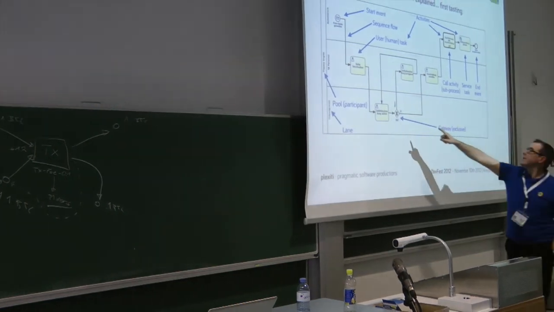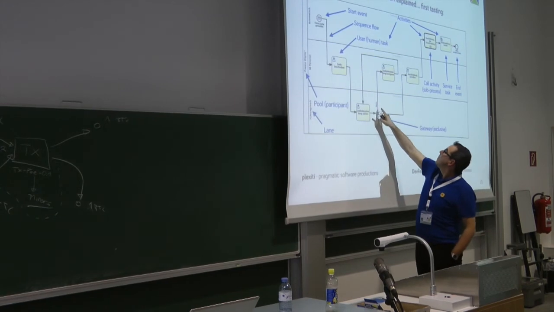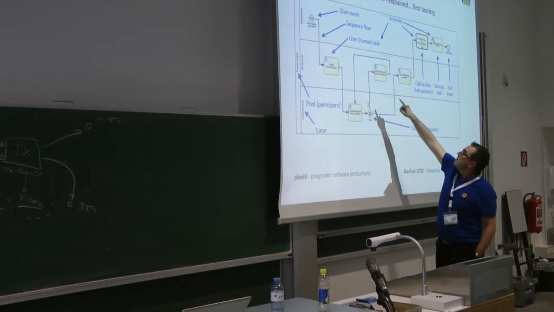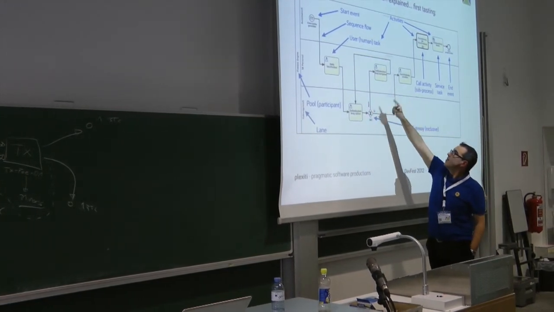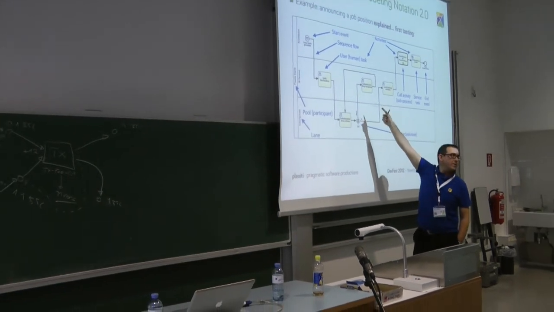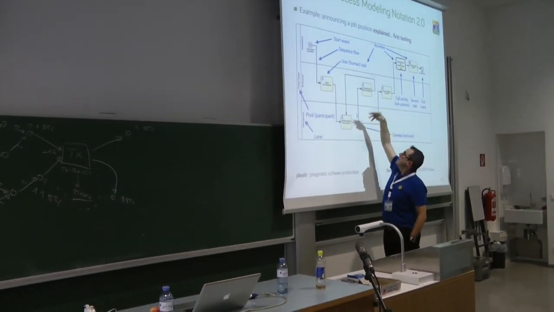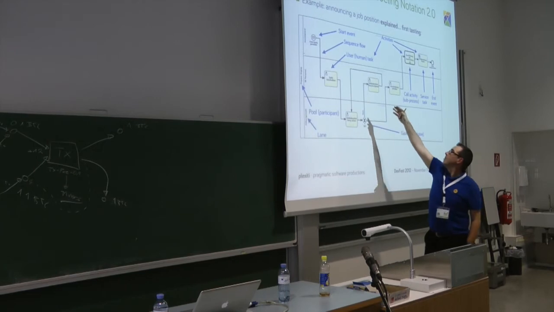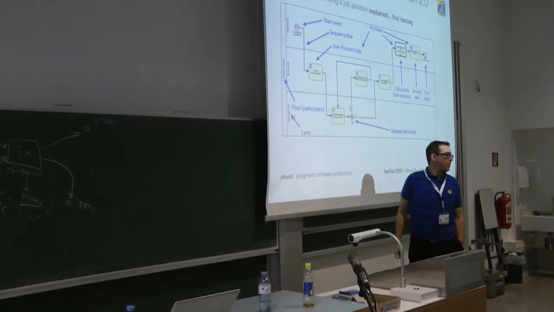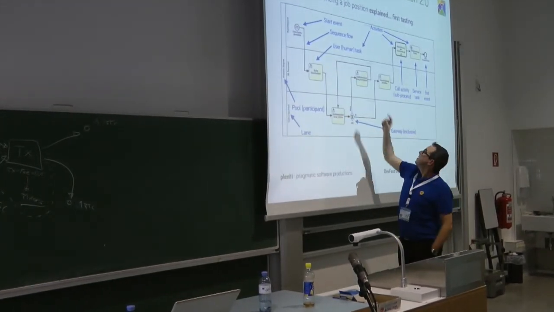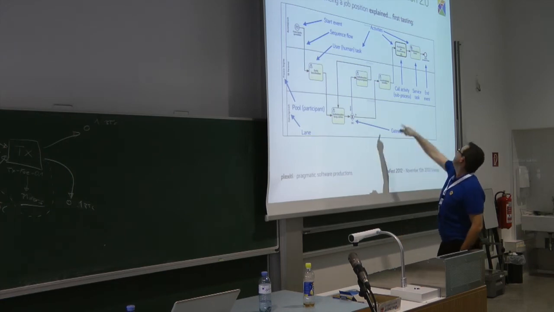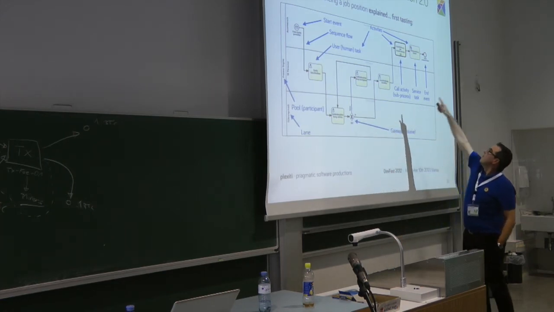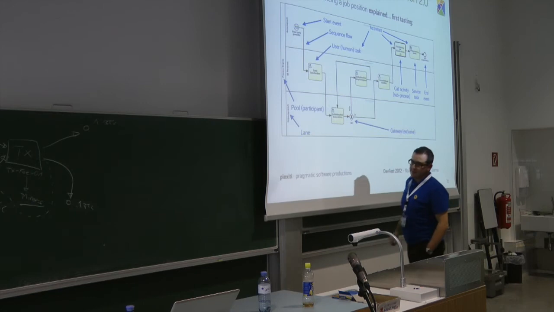One important aspect here, for instance, is that the job announcement has to be corrected. Somebody has to supervise it, and if they don't agree with it, BPMN 2.0 allows for the flow to come back to a previous activity until it's accepted, and finally it's approved for publication and it's published.